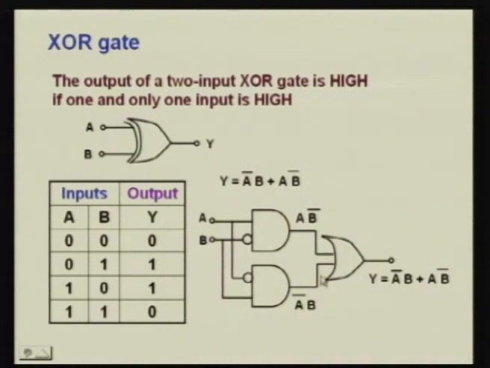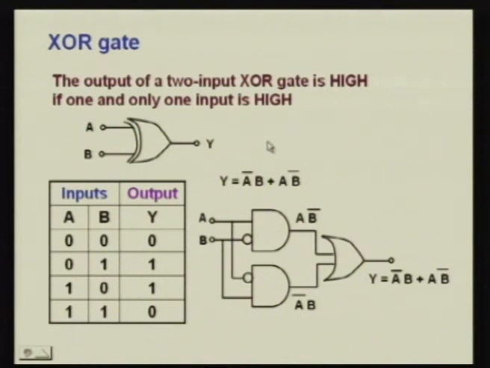So you can see that we can easily realize this XOR gate using just the basic building blocks. Here we could have put this NOT gate. As I told, the AND gate, OR gate and NOT gate are the basic building blocks. We can realize any gate using these three gates. And one more thing: where can we use this XOR gate?